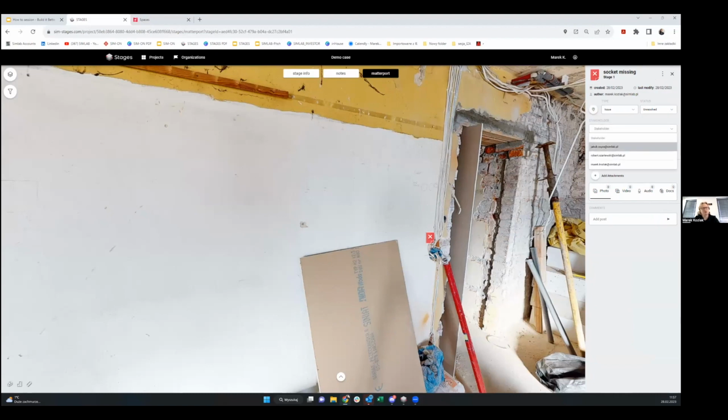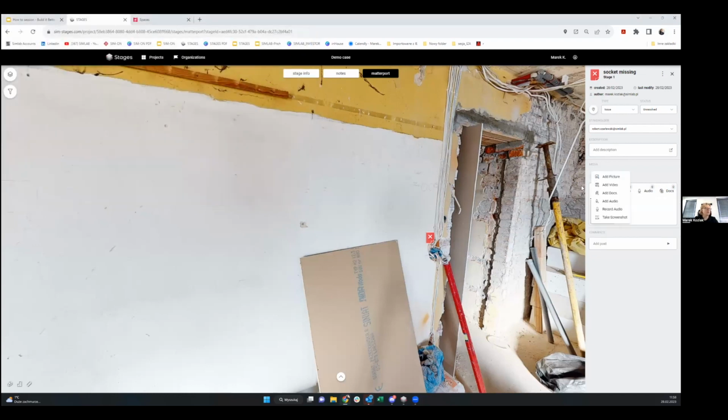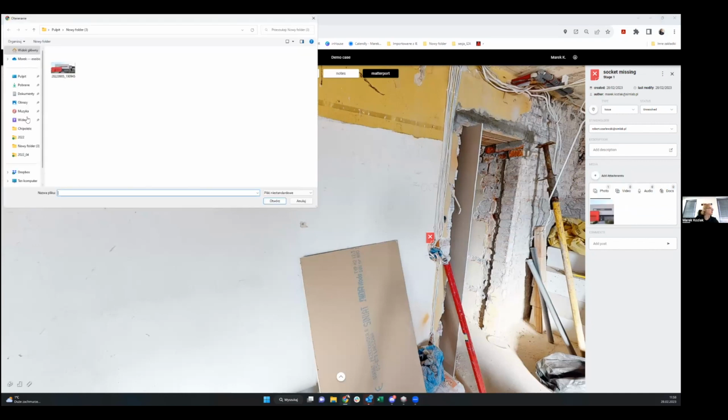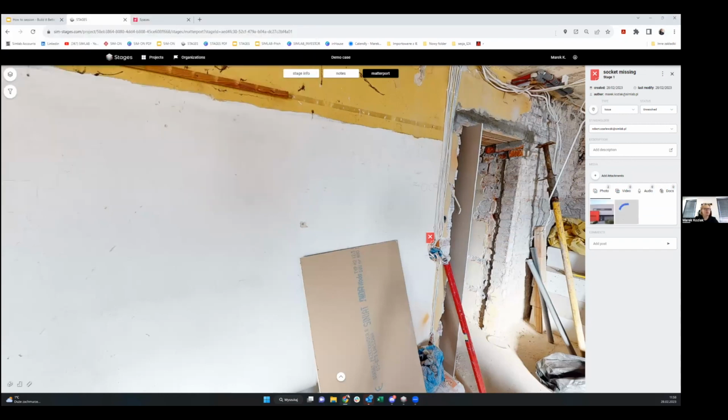And now I can assign one of the people that is sharing the same model with me. Of course, you can have 100 collaborators, but in this moment, in that organization, I have 3 people because it's a SimLab demo site. So I will share it with Robert. And once it's done, I can attach to this as many documents as Chris was showing before. So I will maybe just do it very fast and put some pictures. You can put some blueprints, you can put some documents, you can put whatever things that you want. So let me add something more to it. Let me put some more brochures.